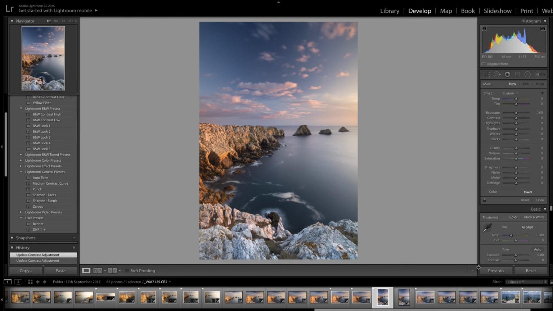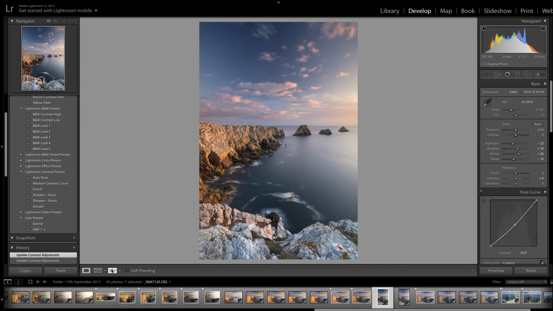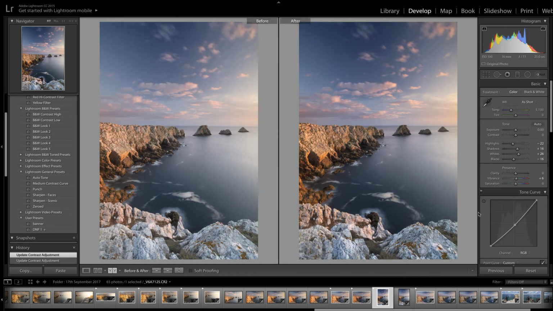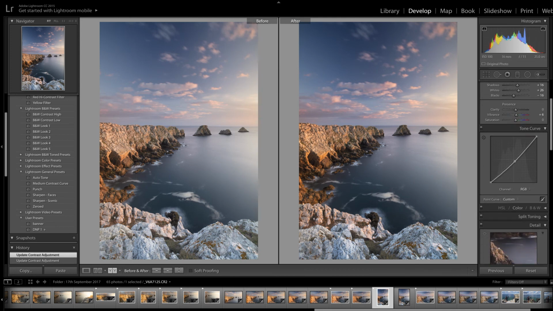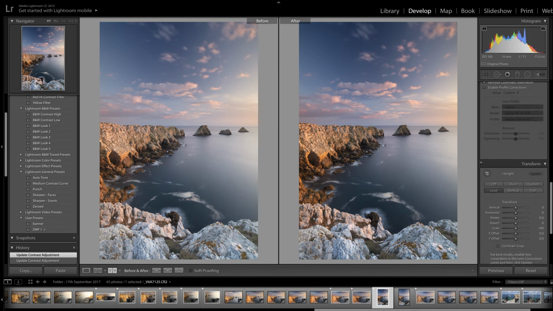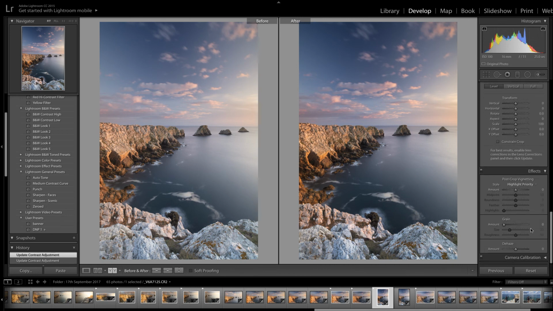And that's done. Now I stand back and I look at where I am with this picture. There's the before, there's the after. Not a huge difference, but subtle changes. I'm very pleased with this picture. I like it a lot. And really, that's it. It's a very simple image to process, as they all should be. I could, of course, have chosen to not use a grad filter and merged exposures, but there's something really satisfying about doing it all in camera and then having such a simple job of post-production to do here.